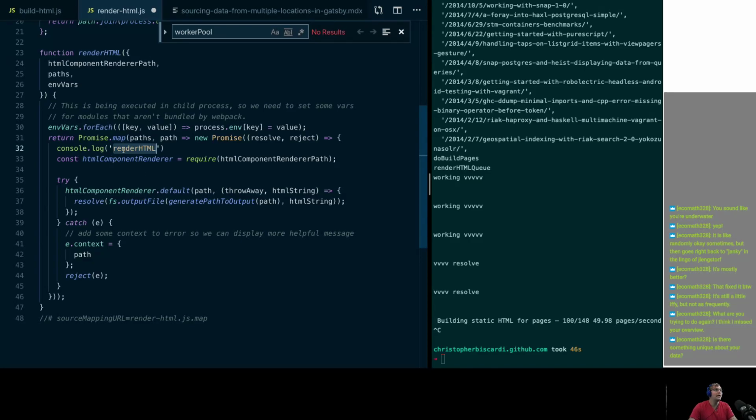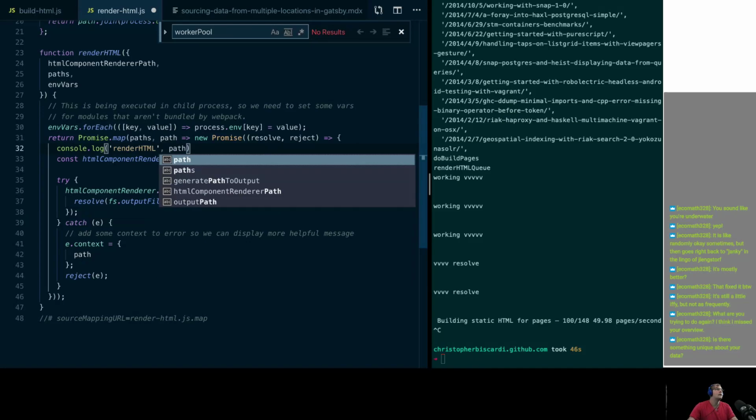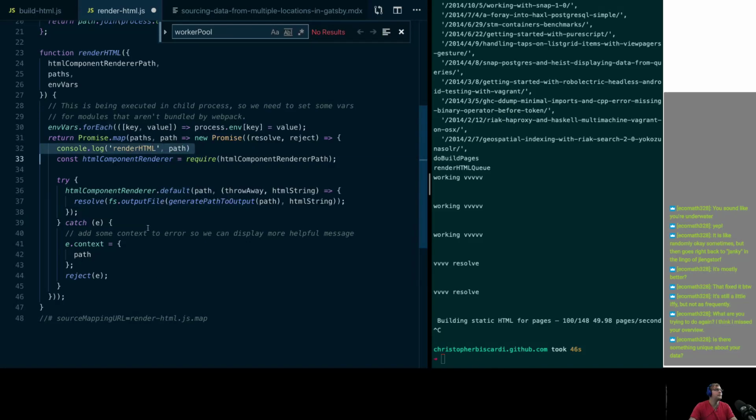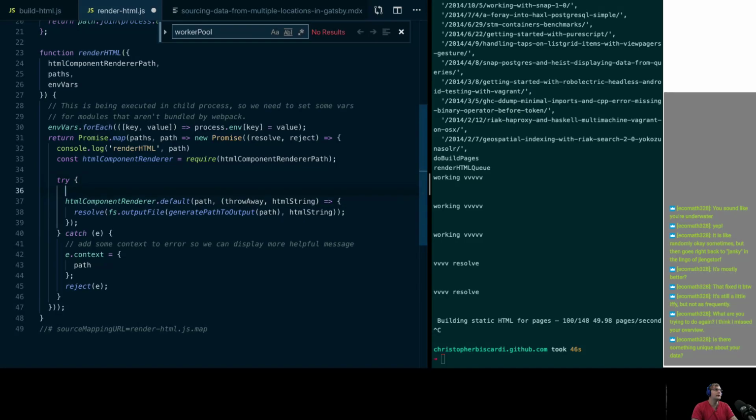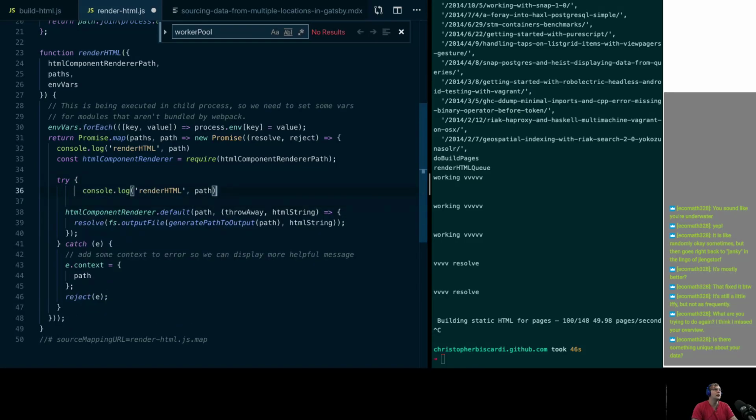So now I'm putting in logs here, basically the same thing we're doing here. I want to match up which ones are coming in, which ones are actually getting handled. So this resolves. So what I'll do is console.log.